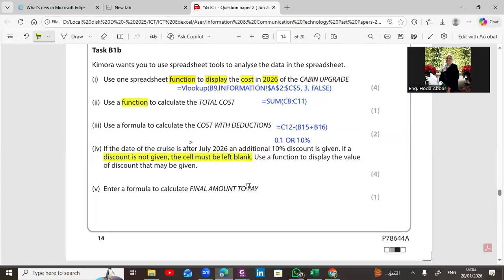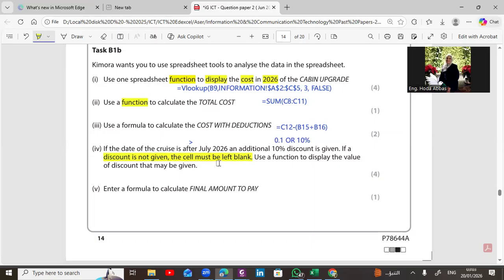Very important. Use a function to display the value of discount that may be given. Why is it very important? I will make two functions to make you see that he will display the result accurately. But when we change the date before the end of July, he will not leave it blank. So what can we do?